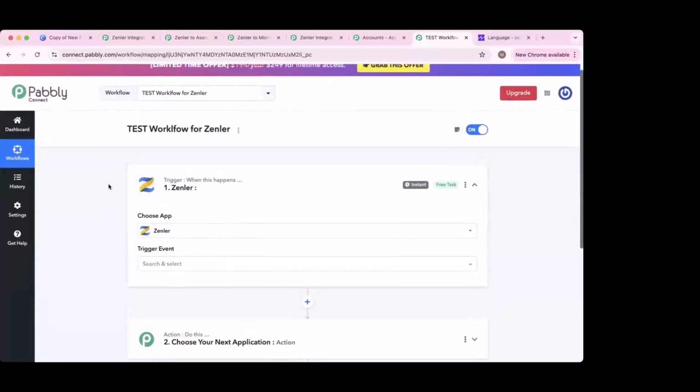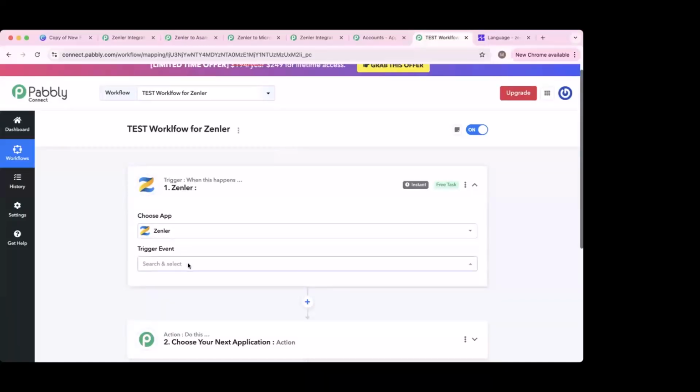Okay. So we are doing the automation wherein we are picking up data from Zenler and we are adding it to an Excel sheet. You can do it vice versa as well. So the first thing I'll repeat, and I'm repeating it again and again because sometimes I tend to go fast and things like these require extreme attention because we are doing it for the first time. So a trigger is where you need the system to understand where it needs to start, what is the first thing that it needs to do and where to pick up the data from. All right. So our trigger here is Zenler and I have chosen the Zenler app.